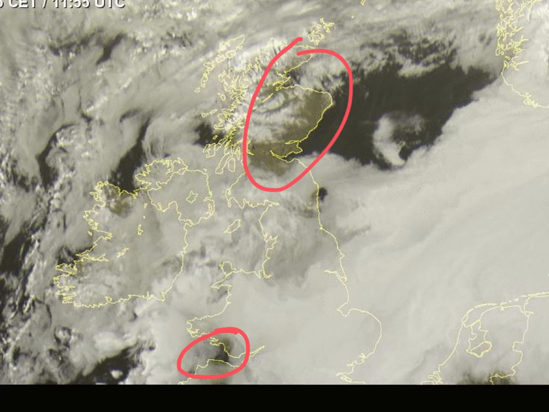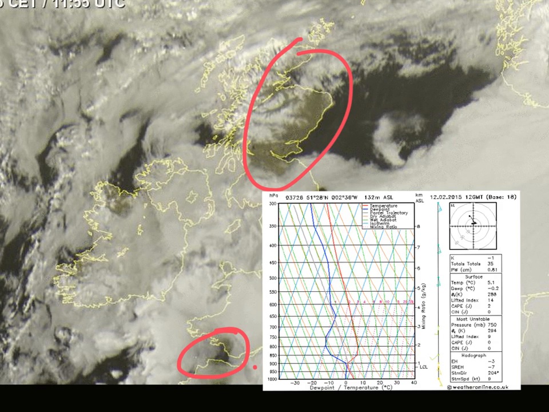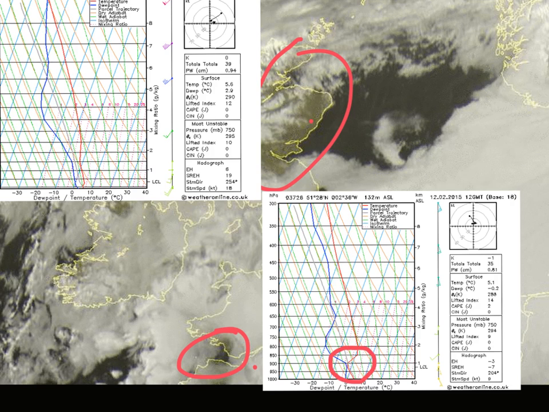So the first one we're going to pick out is from down in Bristol, underneath the stratocumulus cloud there, and here's how the diagram looked. The red line is temperature, the blue line is dew point. Alright, yeah, I know this is one for the nerdies amongst you, which of course I am proud to class myself as, a weather anorak, certainly. And there we are, look, there's the red line, the blue line coming together. That's stratocumulus cloud. Now compare that to Aberdeen, where we've got the clearer skies, and look at the same level here, and notice how far apart the temperature and the dew point are, and that shows us the clearer skies.